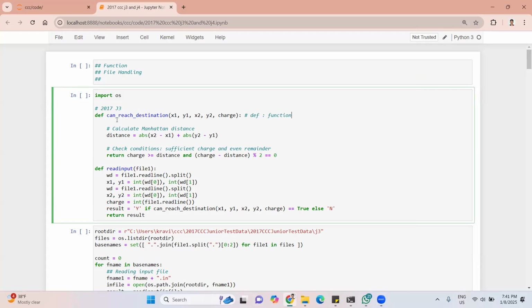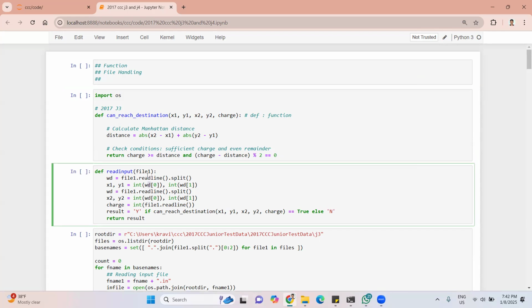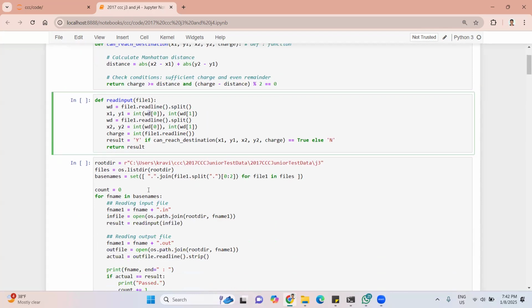So this is actually, I wrote here a function, but in the exam you may not have to write the function, or it's up to you. If you want to write, you can write. But as of now, I have written. Okay, this one, again, I divided each and everything into different functions.